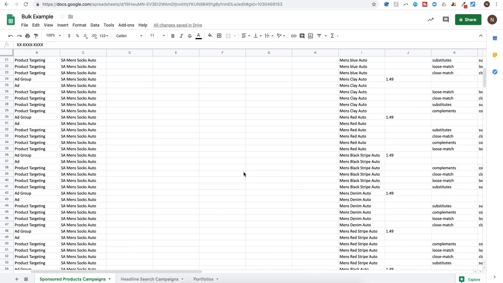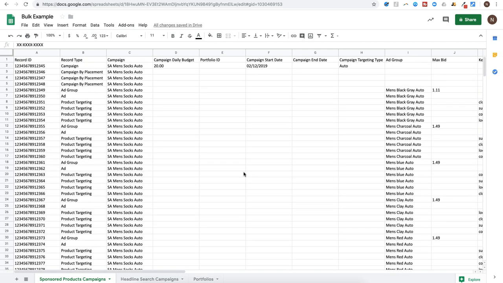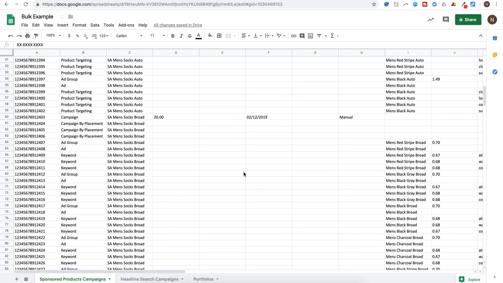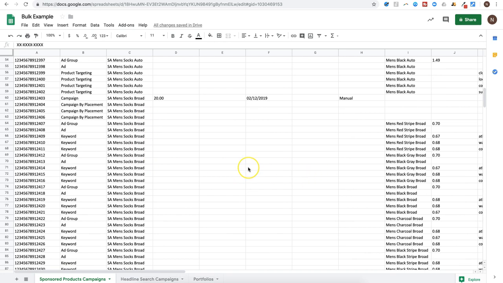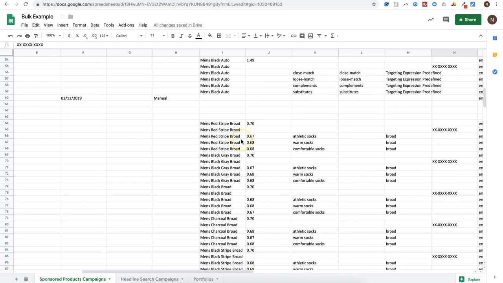So if we just wanted to go in and make a change to the auto campaign. Say we have it all set up, we're all ready to go, because this is where it's really going to save you a lot of time. Once you have all these set up, I know it looks like a lot up front, and it does take a little bit of work if you have a lot of products and a lot of variations. But here's where it saves you a lot of time. We'll use the example of our men's socks, the broad match campaign. Let's say we just wanted to make a change to the bids for each of these variations.